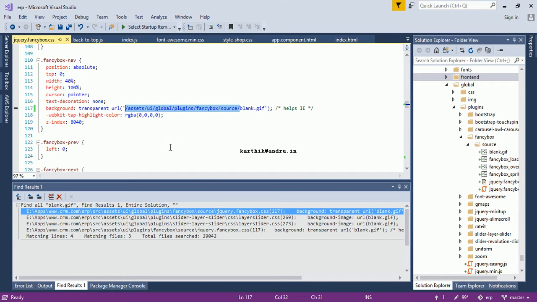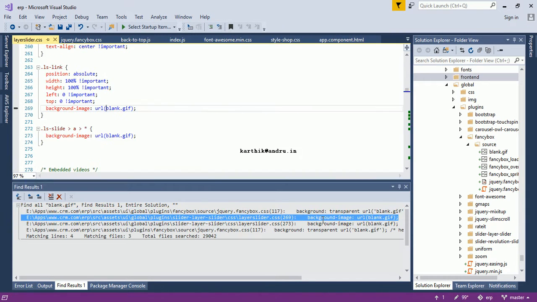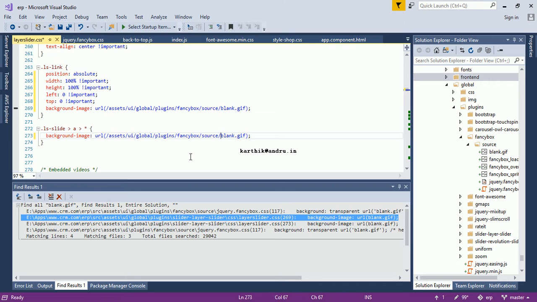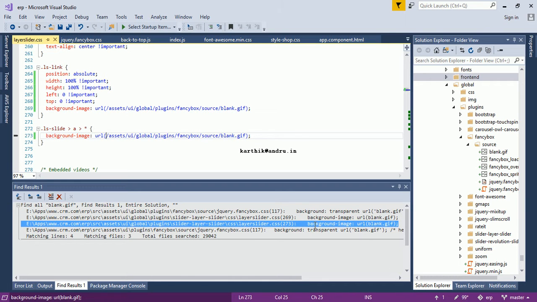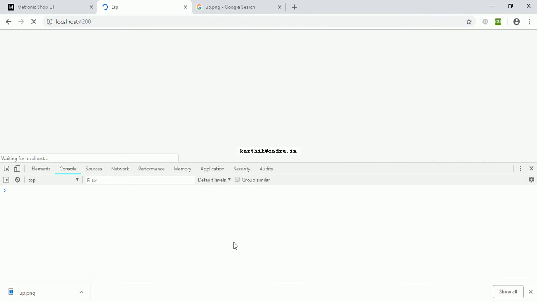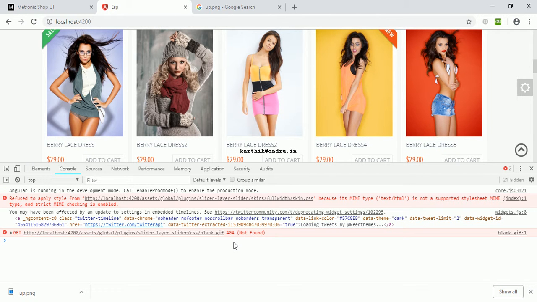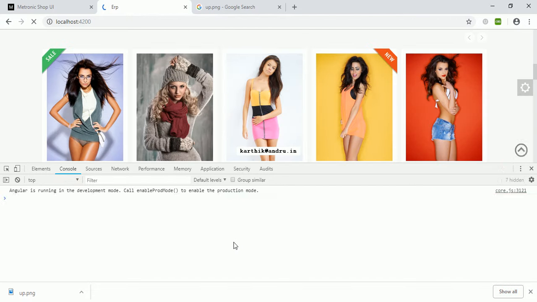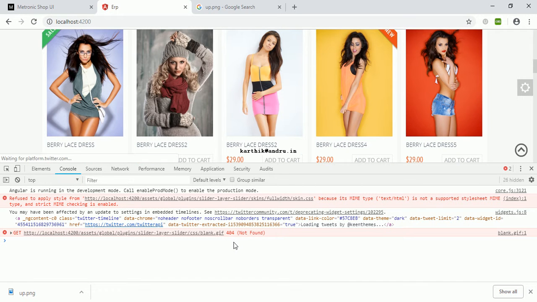This is one, and the second one is here, layout slider. Okay, whatever it may be, just give the complete path. And here also, then here also. Save, and now the count should be 1, but still it is showing 2, right?